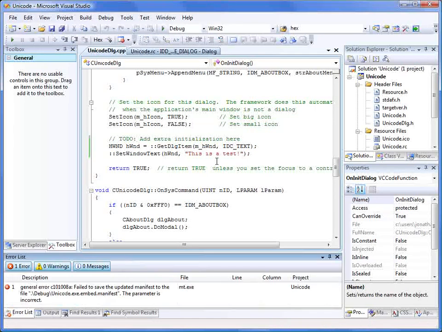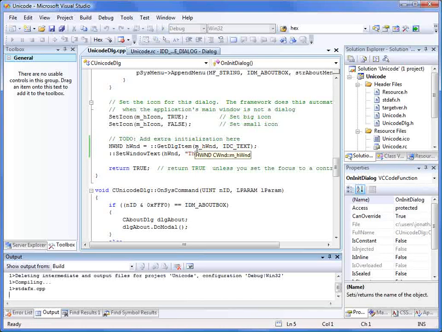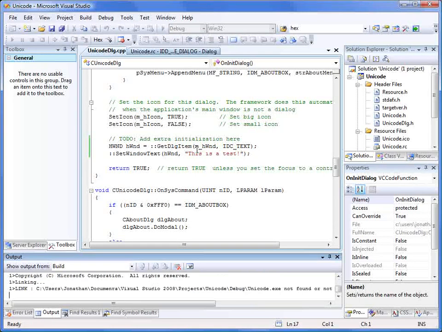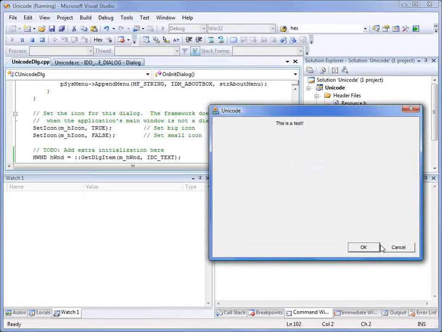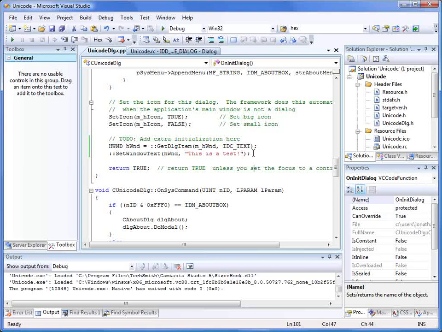So if we get rid of that and we run our application, let me do a rebuild. So now that works. Well, that's less than ideal, as you probably realize. First of all, anytime you write code, you may not know in advance if you're going to be calling the Unicode or the non-Unicode version.